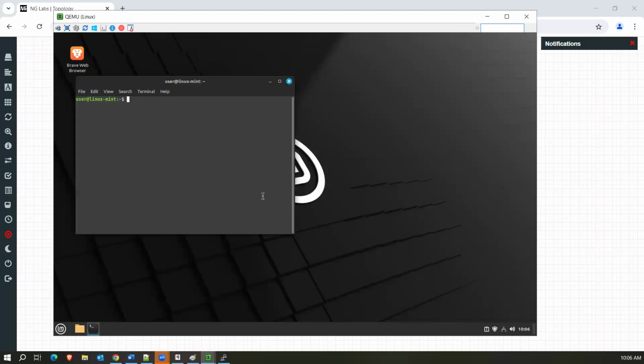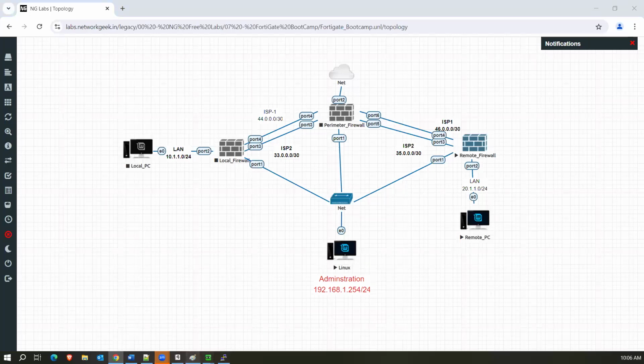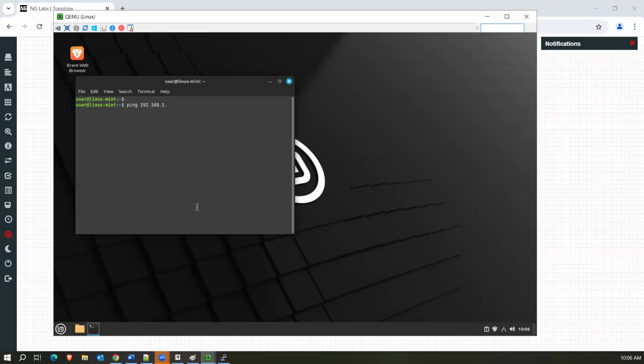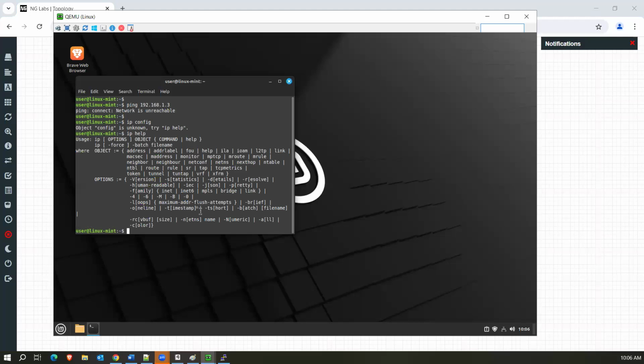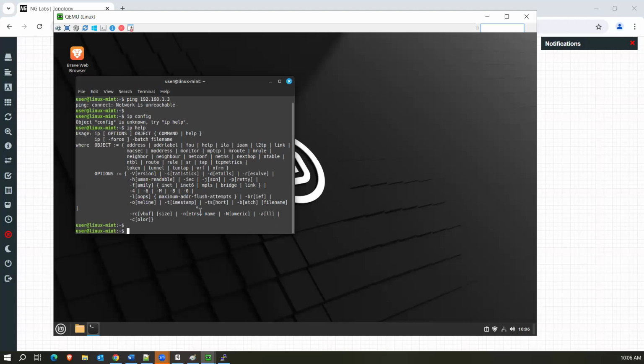So let's see if I can ping the gateway. 192.168.1.3. That's what we configured. Network is unreachable. So IP address.